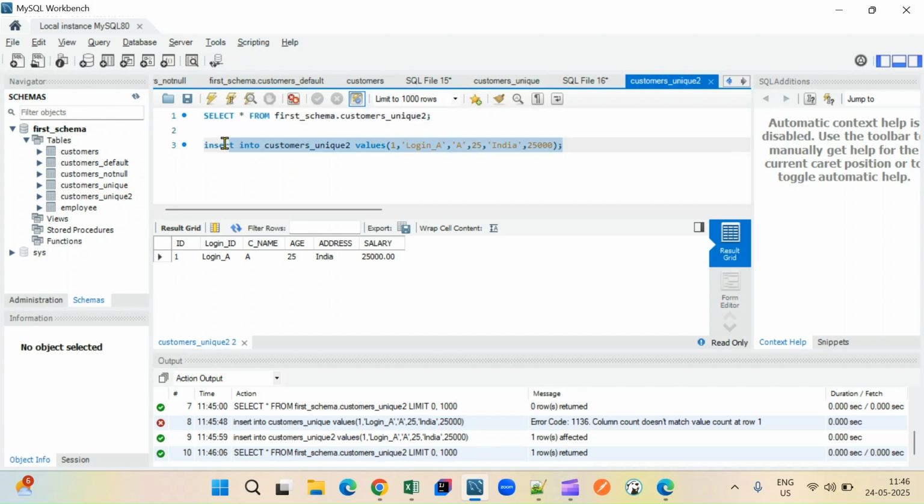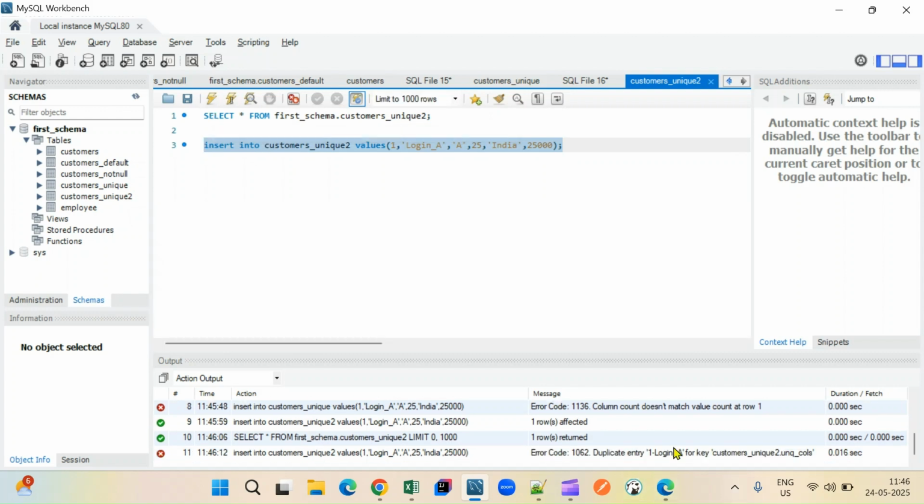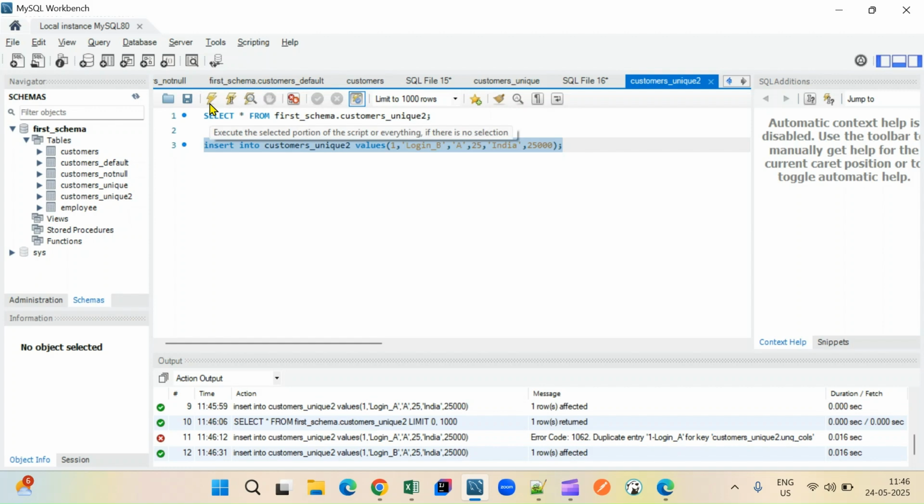Now if I try to insert it again, it will throw an error saying duplicate key entry already exists for this unique combination. If I change the login ID but don't change the ID, it will insert, because the uniqueness is on two columns. Only if both of them are duplicates will it throw the error.